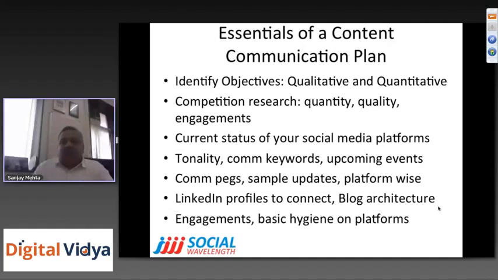So identify events which are relevant to your business calendar and make sure that you understand them from a content point of view. Once you are there, actually list out the kind of communication pegs that you will use. So say if you are a technology brand, would you be talking about the latest in technology? You'll be talking about some of the new initiatives which you have done. You may be talking about what's in the R&D labs, or whatever it is that your audience is likely to be interested in.